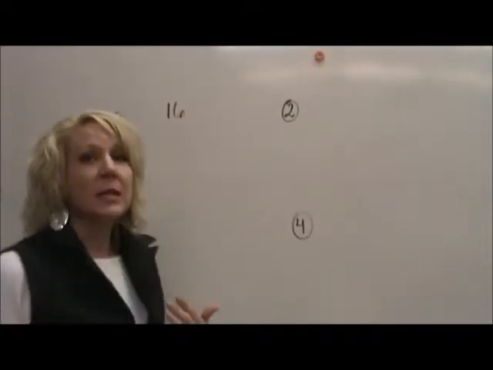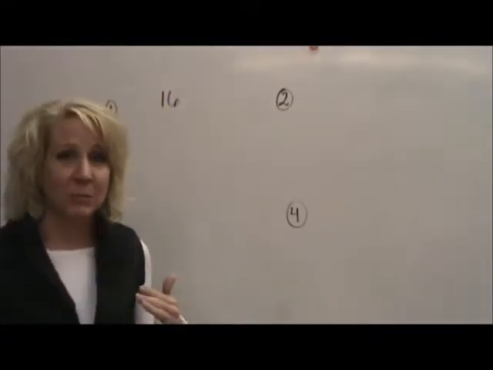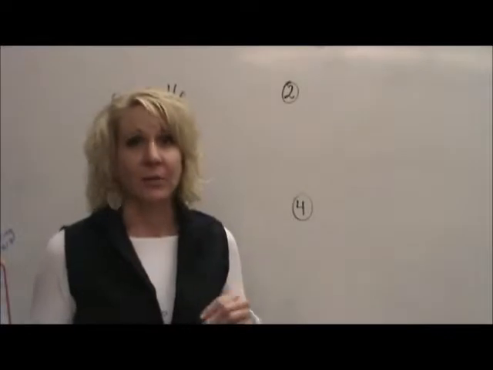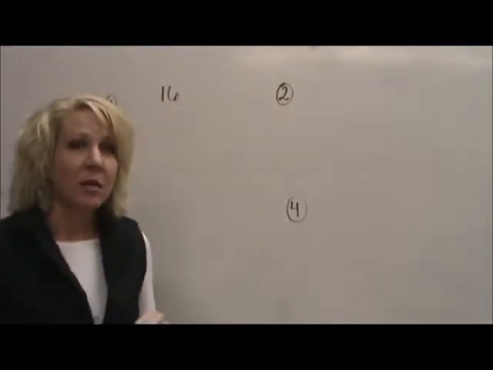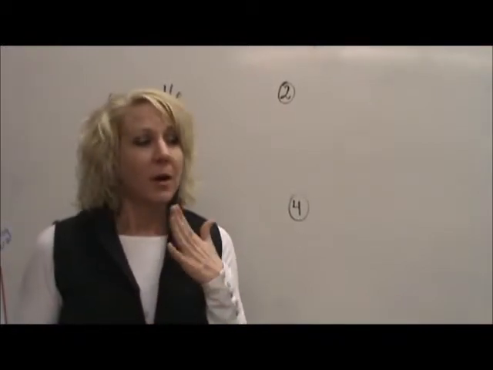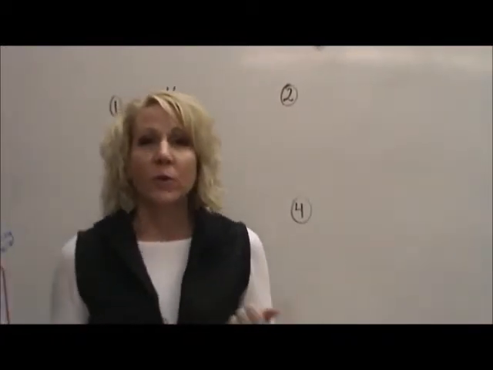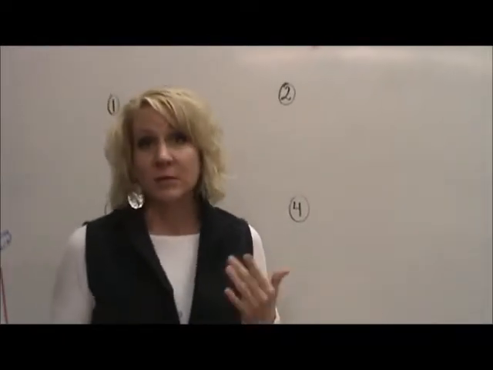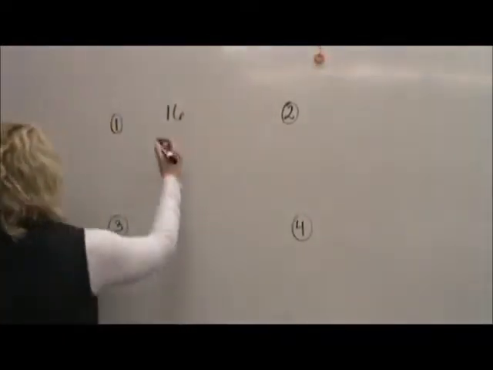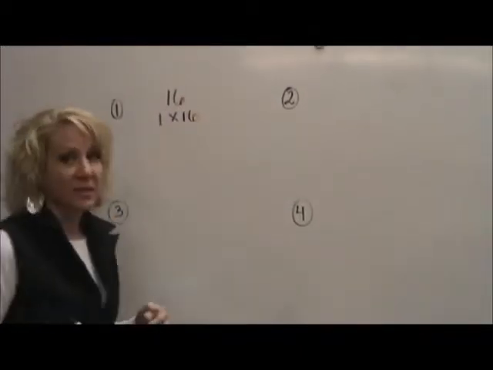The students will be thinking about multiplication tables in their mind to decide how many factors can be multiplied together to create 16. The way that I usually tackle this in class is I have the students travel along the number line on the positive side through the counting numbers. So for example, we start with 1. 1 times 16 obviously gives us 16. These are the factors that would create the product of 16.